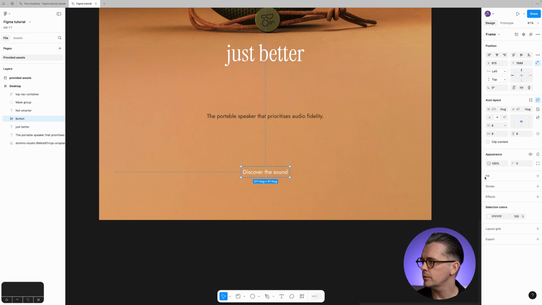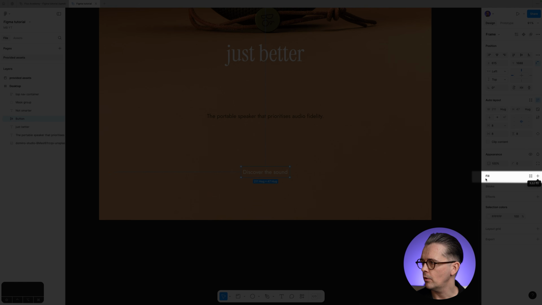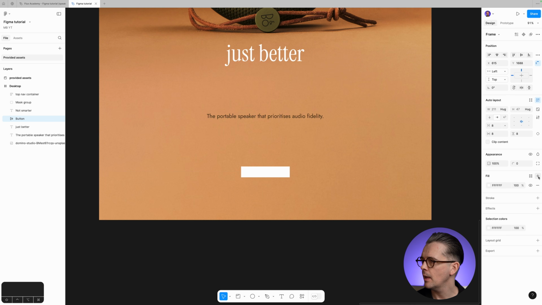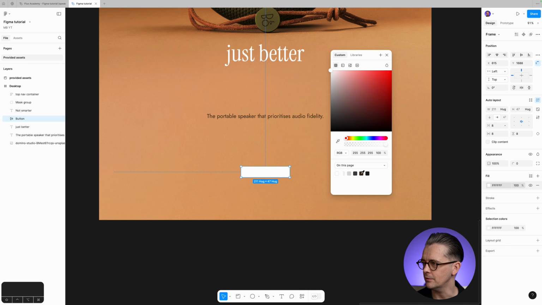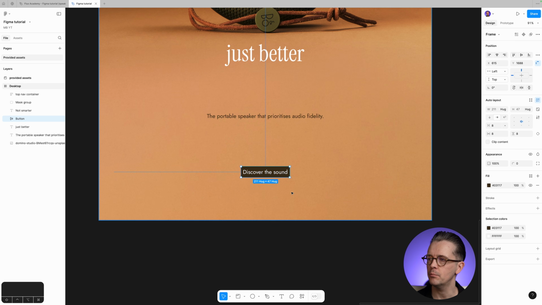Now let's give this button a fill so we can see what we're doing. So with fill on the right panel, there's the icon on the far right, the plus add fill. Click on that. And now it's filled it with white, not so helpful. Click on the swatches option, and we had on this page. So maybe let's select this kind of dark brown that we had, and we'll start there. You can see this is already looking kind of button-like.